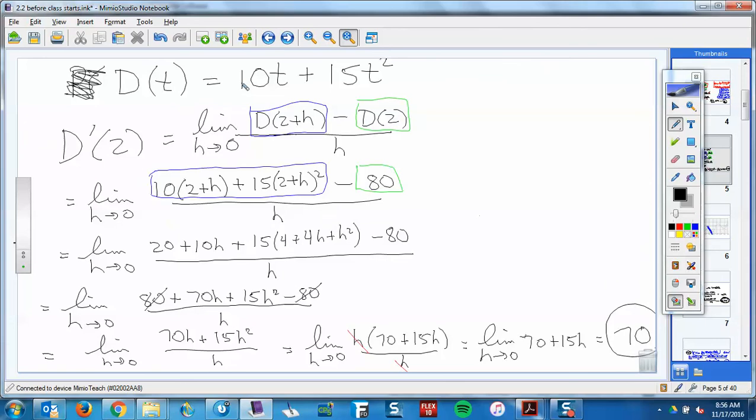Because see the 2 plus h, right? That tells me that the 2 must have been the a, right? 2 must have been this number. And then the 2 plus h is where the x was, right? So this function had to have been 10x. Now it turns out it was t, but it doesn't really matter, right? This function had to be 10x plus 15x squared. You see what I mean? This line right here gives away the function. 10x plus 15x squared had to be. And sure enough it was. So it's just working it in reverse is all it's doing.